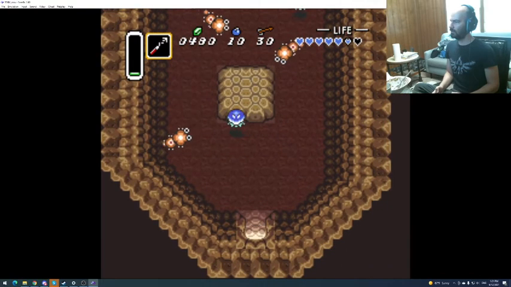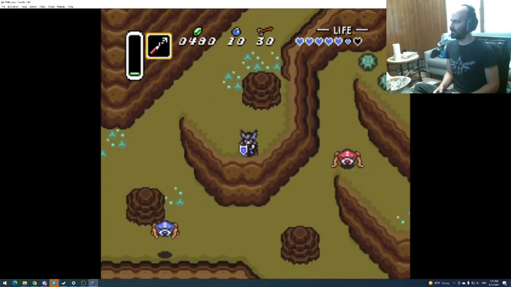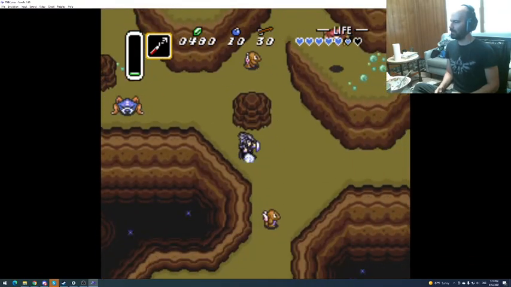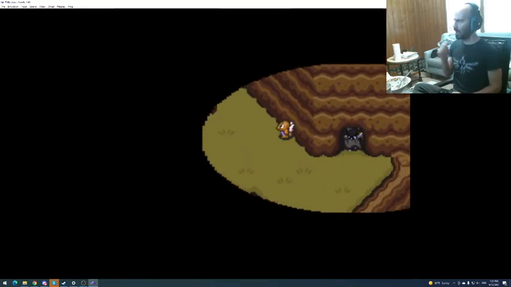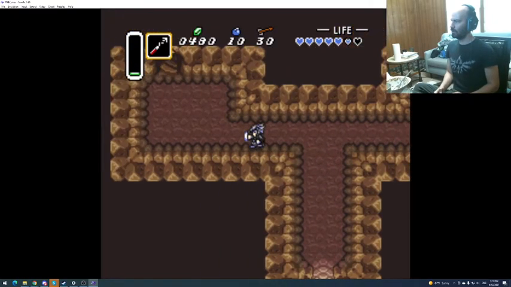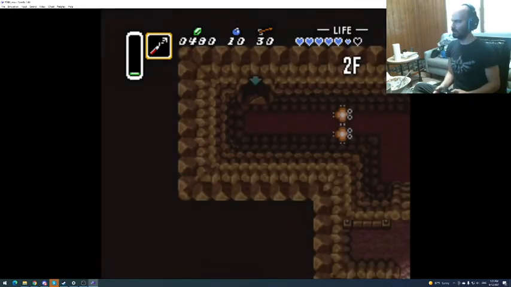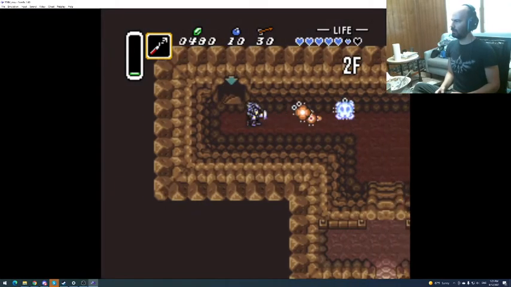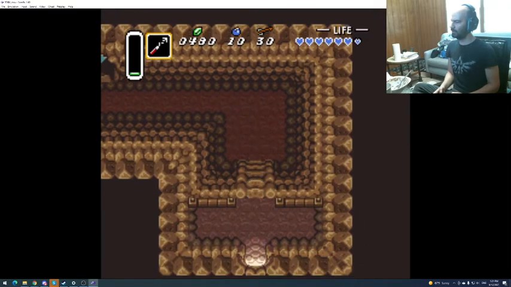Unnecessary, but nice. Don't have any magic. I'm looking at my magic because I'm thinking about the spike cave. I think I can do it now. I just need some form of invincibility and the hammer. And I think you can do it with just the power glove. You don't necessarily need the Titan's Mitts.